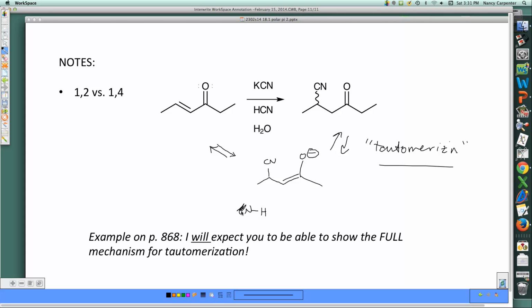Yeah, you know what? That's not appropriate. We've got to show it and see, like so. All you need to do is push your lone pair negative charge down and protonate with whatever acid is present. Should think about which one that would be. Would it be the HCN or the H2O? And thereby you get your ketone. So it's not a big deal, but don't think that you can just say tautomerization when I'm asking for a mechanism.